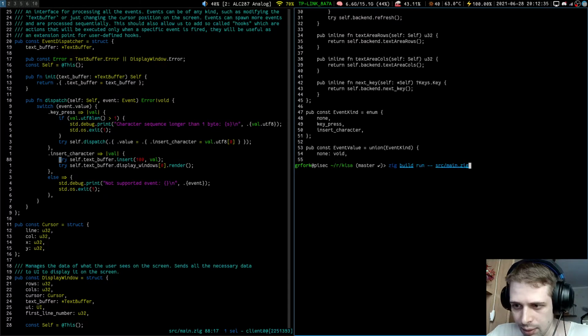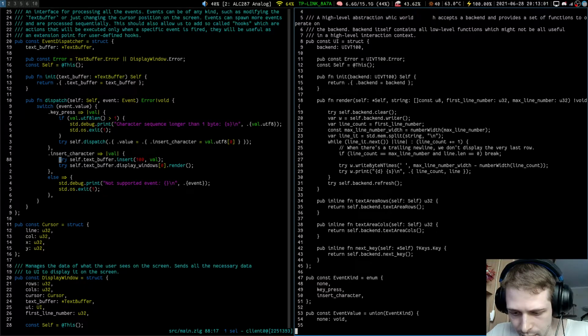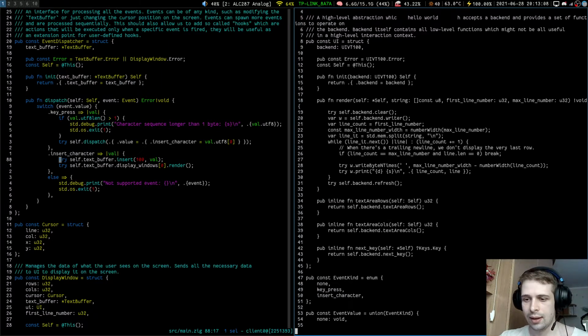Alright, and we can also type some letters. Let's try typing. You see at the very top we can write something, hello world, but I will have to write it backwards: world, and hello. Yeah, hello world. So we have it here. Now our cursor is at the very bottom. And as I understand, this pseudo terminal, virtual terminal that we have, has its own notion of a cursor, so it is in the state of this terminal.